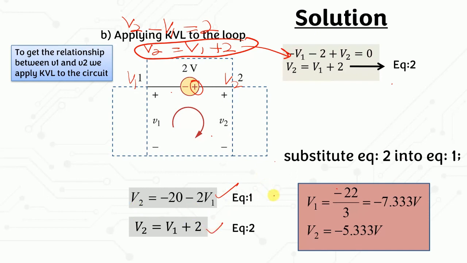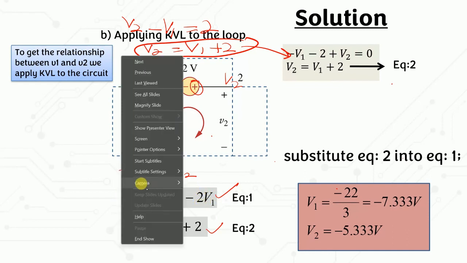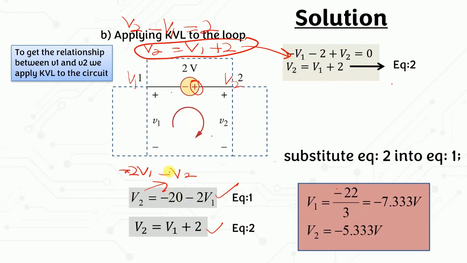So now what you can do is that I think you can just do the elimination method for this. Alright, so let's rearrange this equation. Okay, so you can have this as negative 2V1 minus V2. Okay, we'll just bring here, right? 2V2 plus 2V1 plus V1 equal to 20 for this equation 1, and for this one you will have negative V1 plus V2 equal to 2.